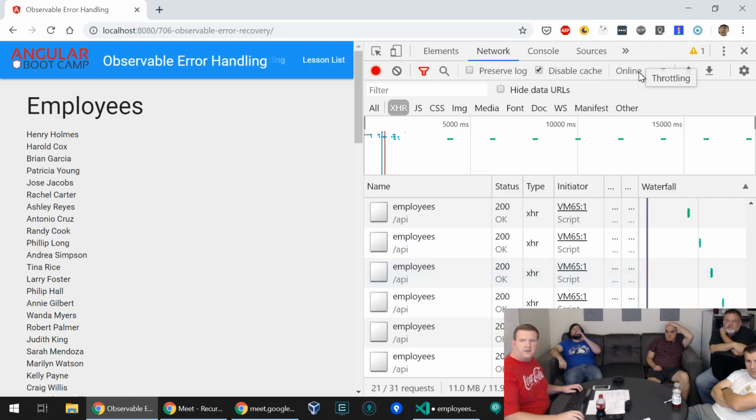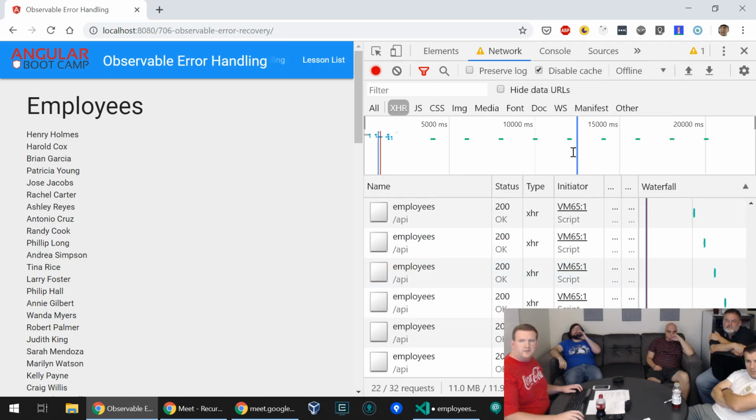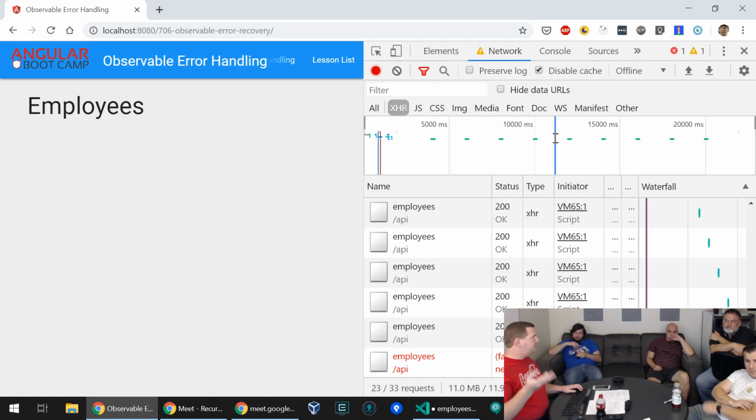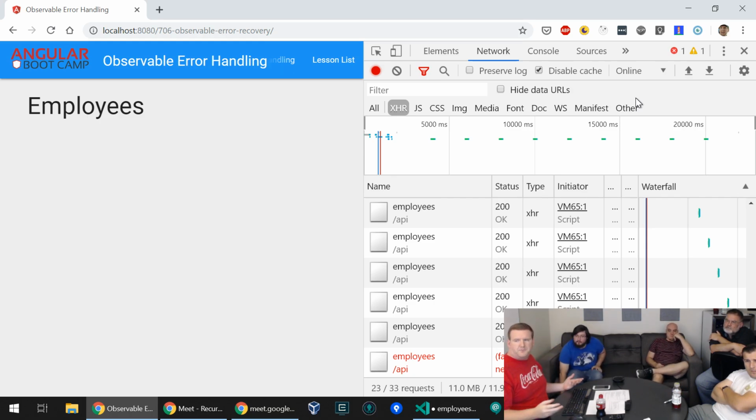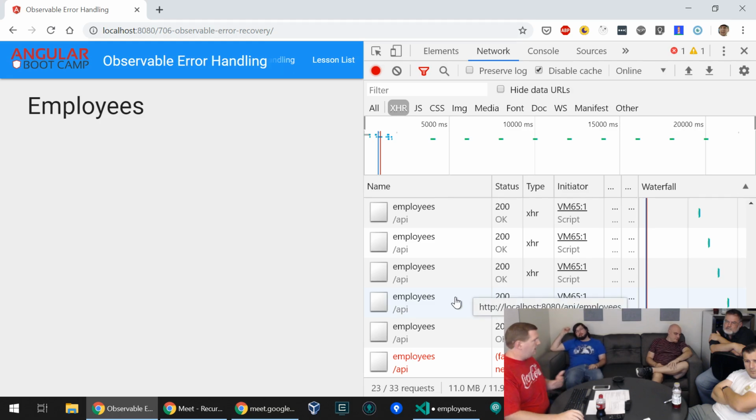And then we can show that when you go offline, it fails to make the fetch, we no longer see the employees, but ideally we'd like to be able to come back online and see, okay, great, we've now restored our functionality. However, instead, it just stops trying altogether. After that error, there's been no additional fetches made.